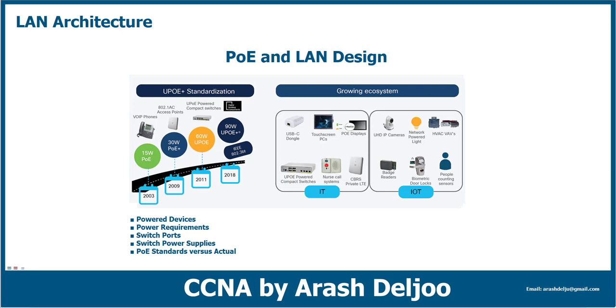Let me talk about that. You know that in one switch, maybe we can provide 15 watts of power in each port, but this switch has a specific capability. For example, it can supply up to 100 watts of power. This means that only 6 or maybe 7 ports of this switch can supply the power. Maybe you have devices with a 15 watt requirement, it's okay. But because you have, for example, 10 devices with a 15 watt requirement, you need 150 watts of power.